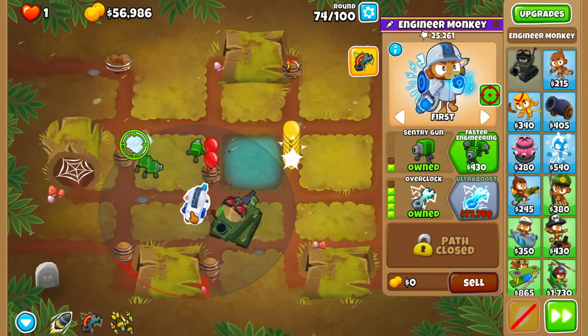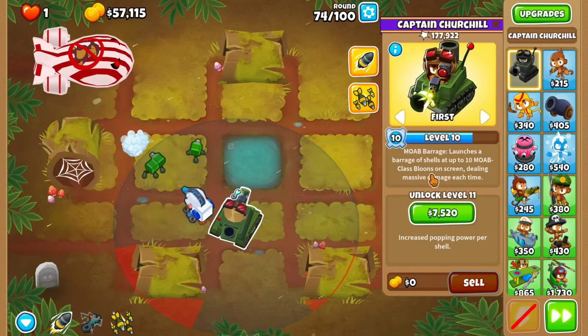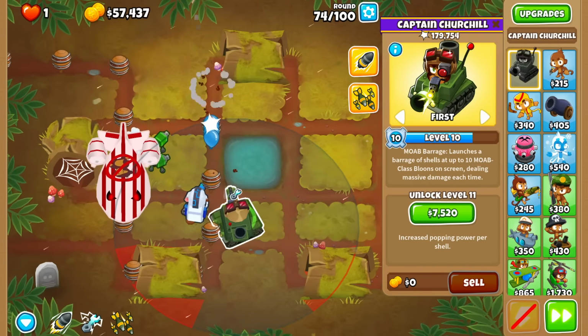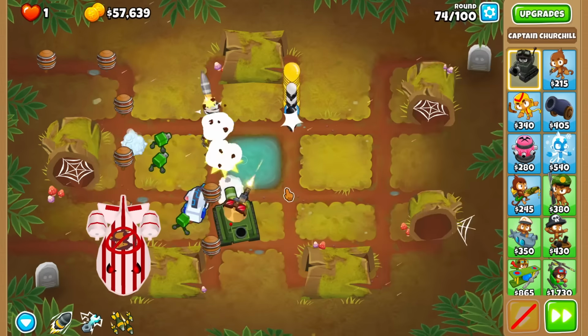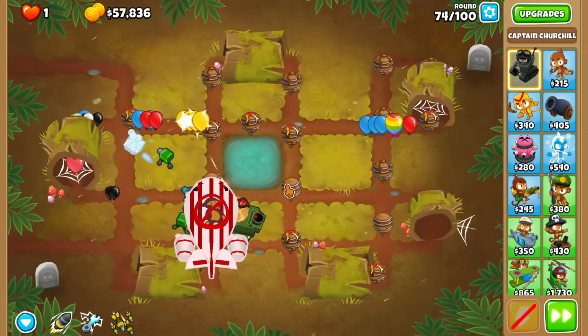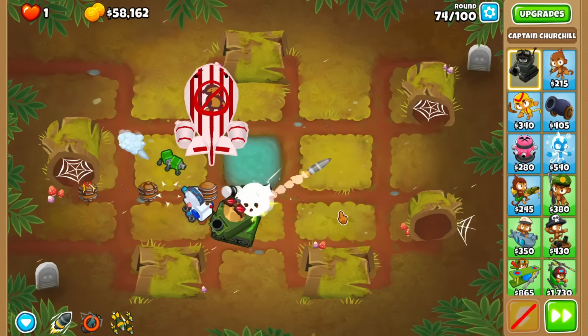Now, don't forget, the reason why this may be possible now is not because Ultra Boost got buffed, but because Churchill, and I can't say buffed, but changed. He is different now. He works in a slightly different way, slightly better against the grouped Bloons, I think. It's kind of a combination of weird things, in which way, it's kind of exciting to know that maybe, just maybe, this might be possible now.